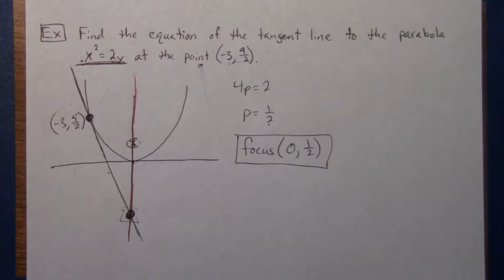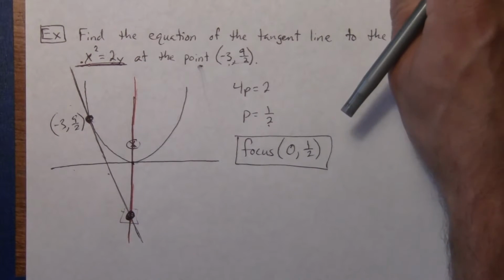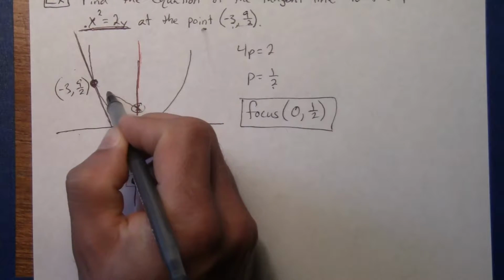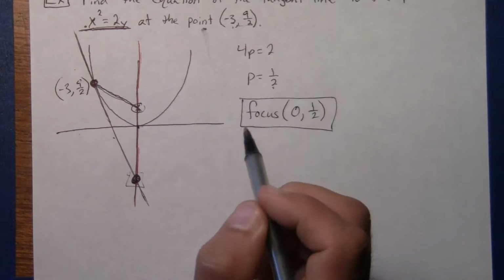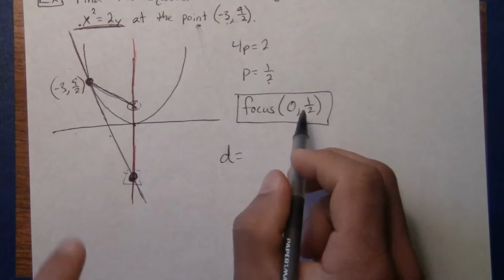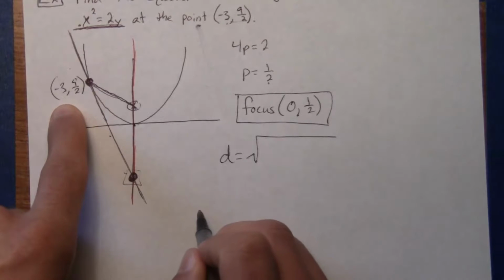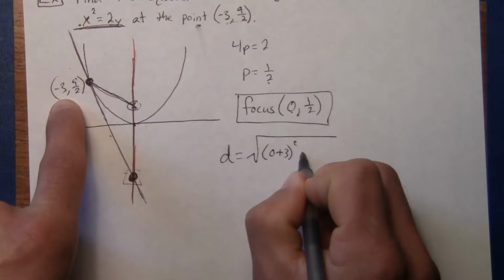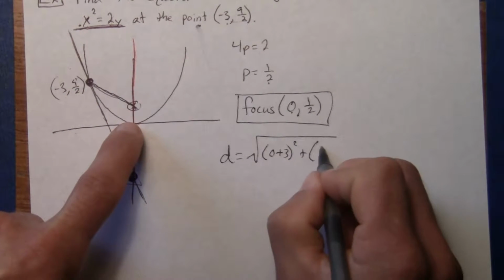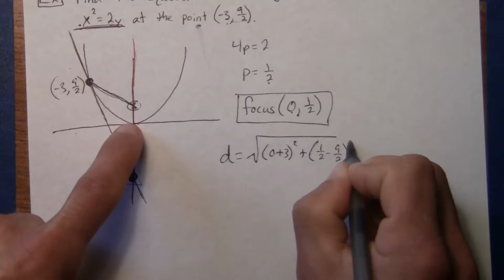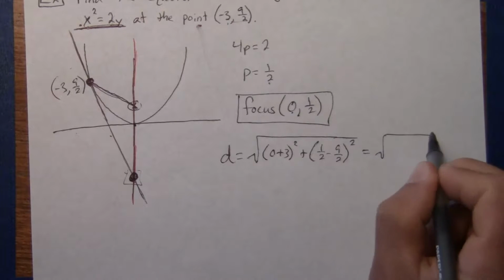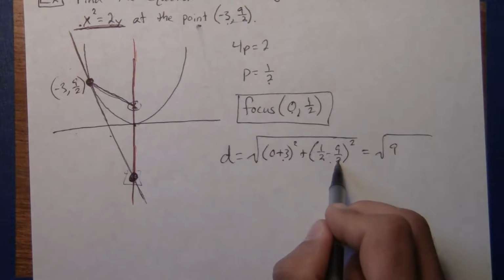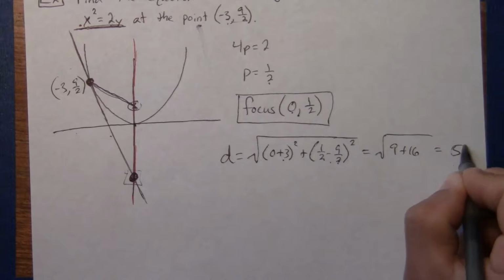I found the focus. Now, why would I want to find that? Well, I need the focus because what I'm looking for next is the distance between the focus, which I just found, and the point of tangency, or that point that they gave me. So, step 2, find the distance between these two. So I get to use my distance formula, and it's 0 minus the negative 3 or plus 3. And again, the order that you're doing this isn't going to matter because you're squaring it. Plus, and then I have 1/2 minus 9/2, or the other way around, squared. Which is going to give me the square root of 9. That looks like it's negative 8 over 2, so negative 4 squared, or 16. That distance is actually 5 units.